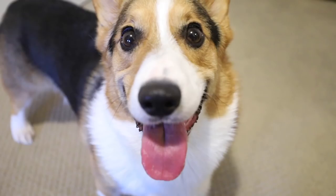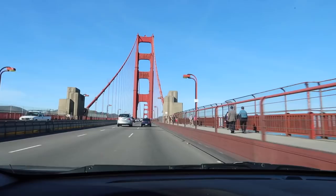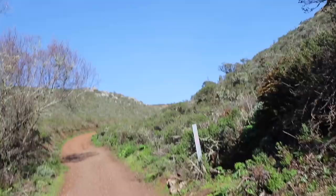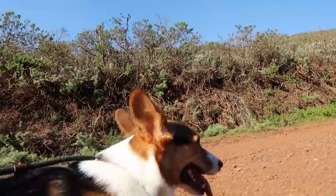Are you ready to go on a hike? Look how beautiful it is today. There's like no clouds in the sky. And it finally warmed up in the Bay Area, which is super nice. We can go back onto hiking.